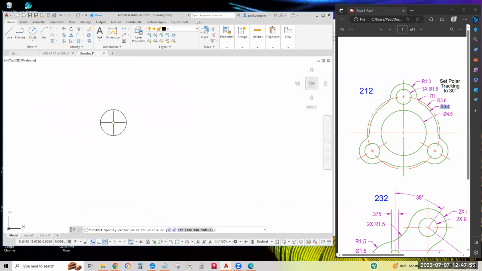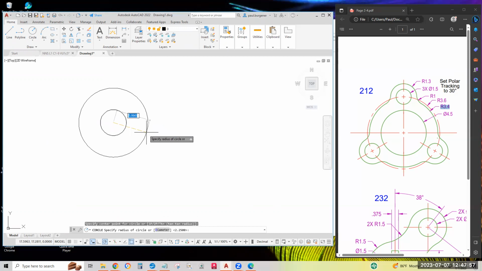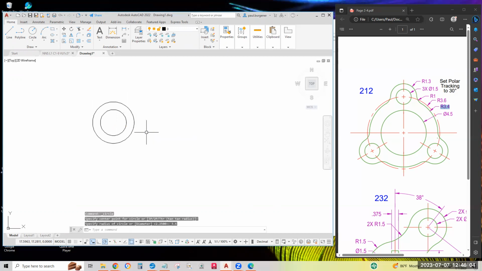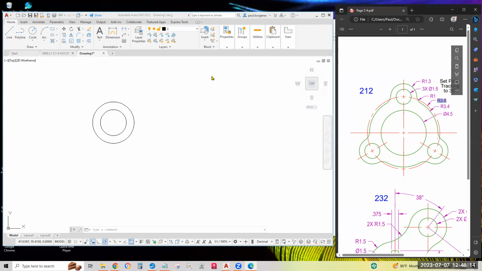Hover Osnap at the center of the existing circle and type a radius of 3.6 and hit enter. The red circle that is only a guideline to find the center of the 3 bolt holes is a radius of 3.6.